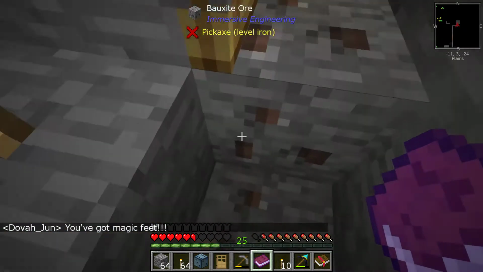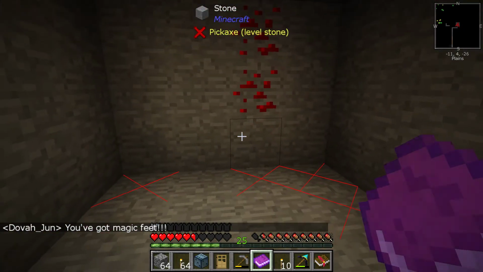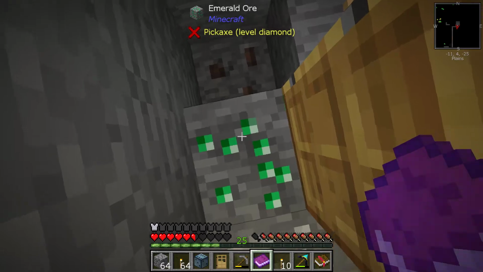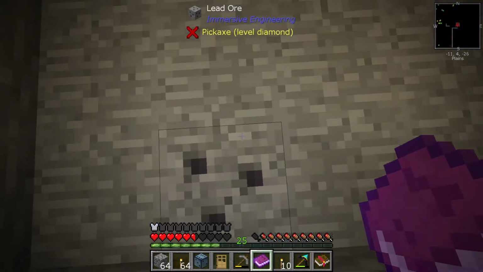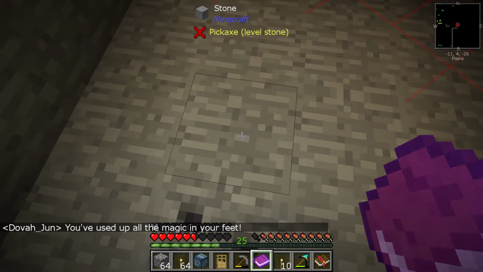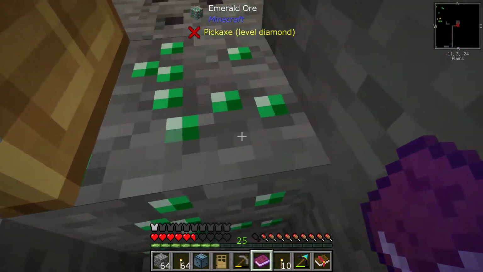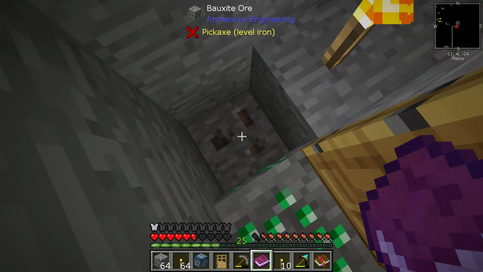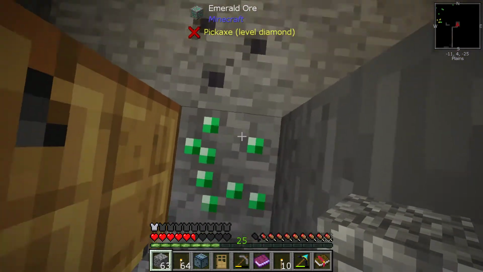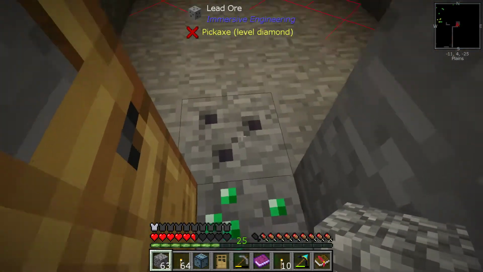One more. Oh. What happened there? How did I drop down there? What happened? You've got magic feet. I've got magic feet. Oh. That changed. Oh. Hang on. You've used up all the magic in your feet. So what did that do? That created these ores out of cobblestone. Huh. Emerald ore, lead ore. Oh, well, it didn't give me much, did it?